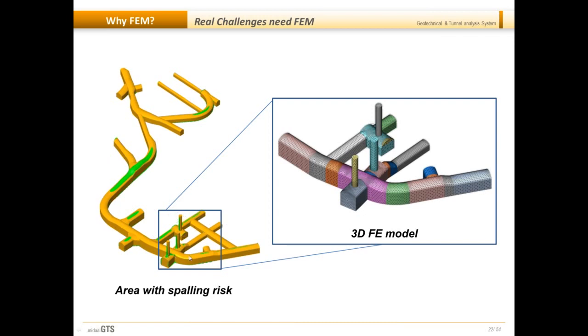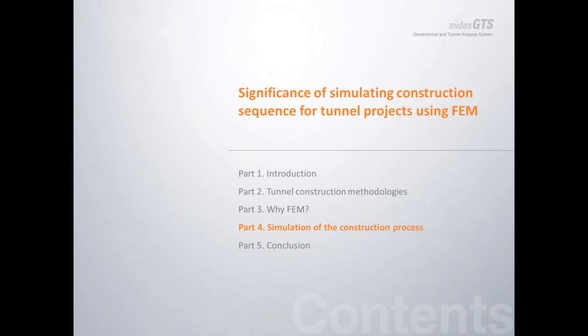And in these soft strata, since partially it is hard, partially it is soft, you have to model the different soil layers with different constitutive material properties and slippage at the interface surfaces to simulate the effects. And that is where a 3D FE model comes into the picture. You can model the complex alignment of the tunnel, and you can investigate in more detail that local soft rock spot or soft rock pocket. So I hope this has given you enough reasons to rely upon 3D finite element analysis for most of your tunnel jobs.